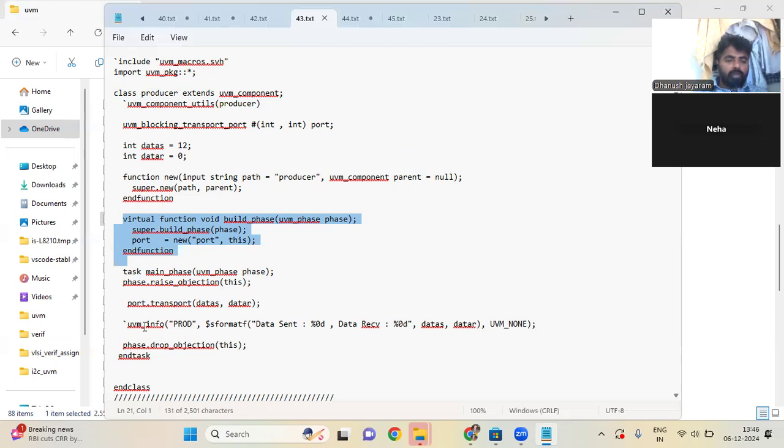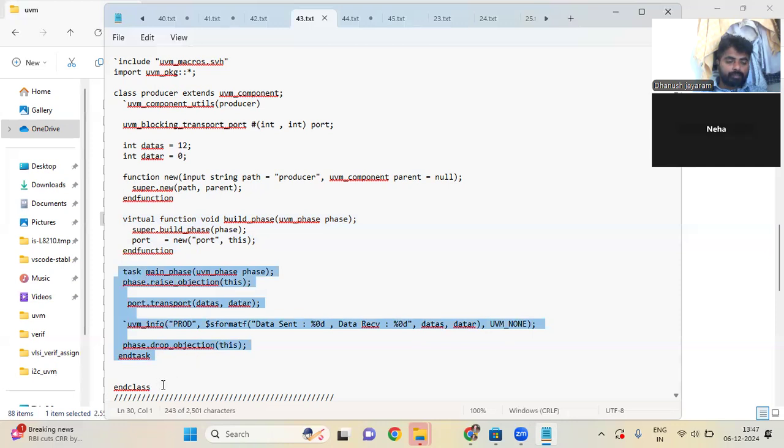After that, `UVM_INFO prod, $sformatf data sent %0d data receive %0d, data sent, data receive. These two values will be stored in %0d and %0d. UVM verbose. Phase drop objection. We are dropping the objection here.